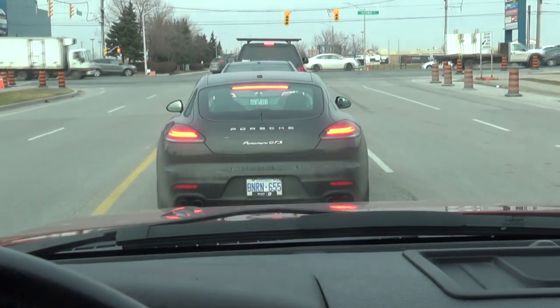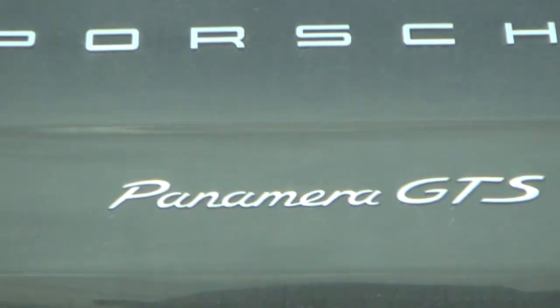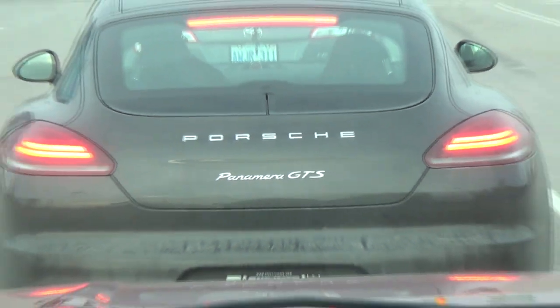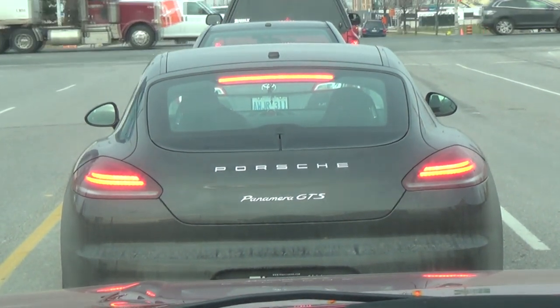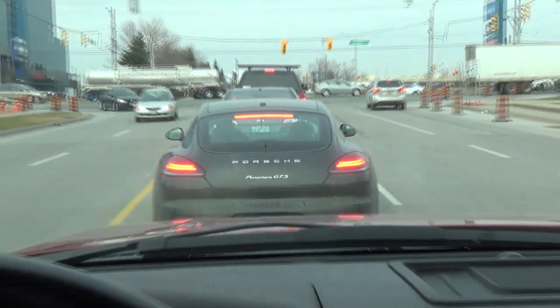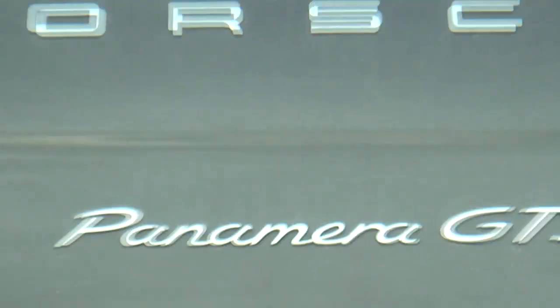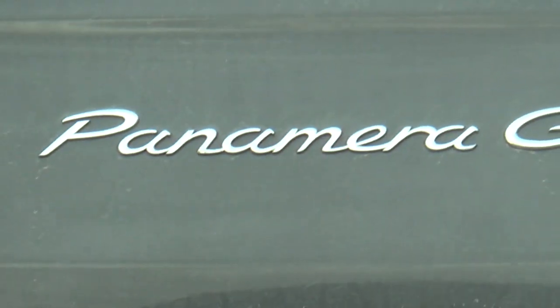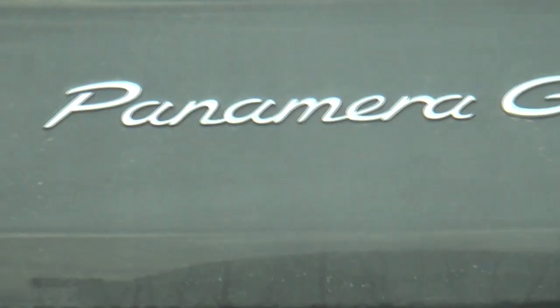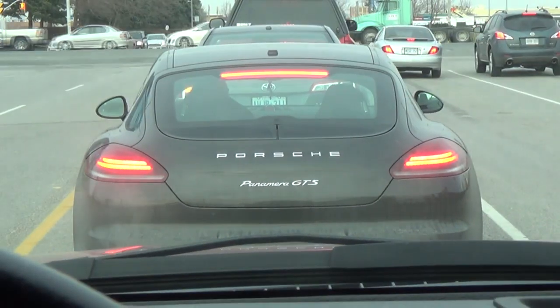Porsche Panamera GTS. How many dollars? Without looking it up. 150 grand? 200 grand? I don't know. No idea. It's a freaking Porsche, man. I'd take my Ford over a Porsche any day, I think. Panamera GTS, I don't know.